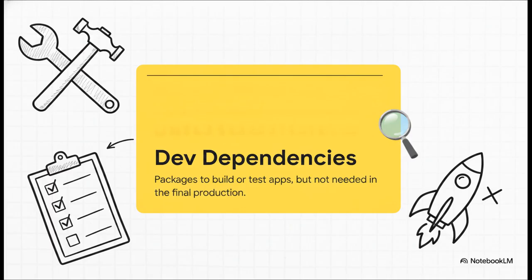Because you absolutely need it to build and test the software in your local or CI environment, but, and this is key, it does not ship with the final production product to the end user. Explaining this strict distinction shows you understand the entire software development lifecycle. It proves you won't accidentally bloat a production build with a bunch of unnecessary testing libraries.